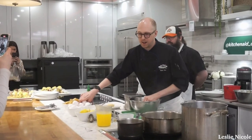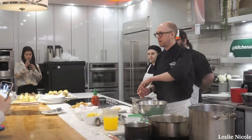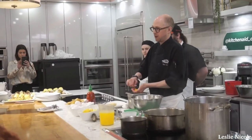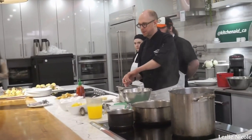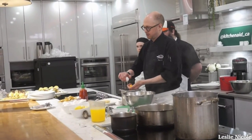Also going to add some white wine and shallot reduction. You can put other things in there. You can put some like black pepper, some fresh herbs, things like that. You can kind of flavor your hollandaise however you want. I'm also going to add some fresh lemon and a little bit of sriracha.